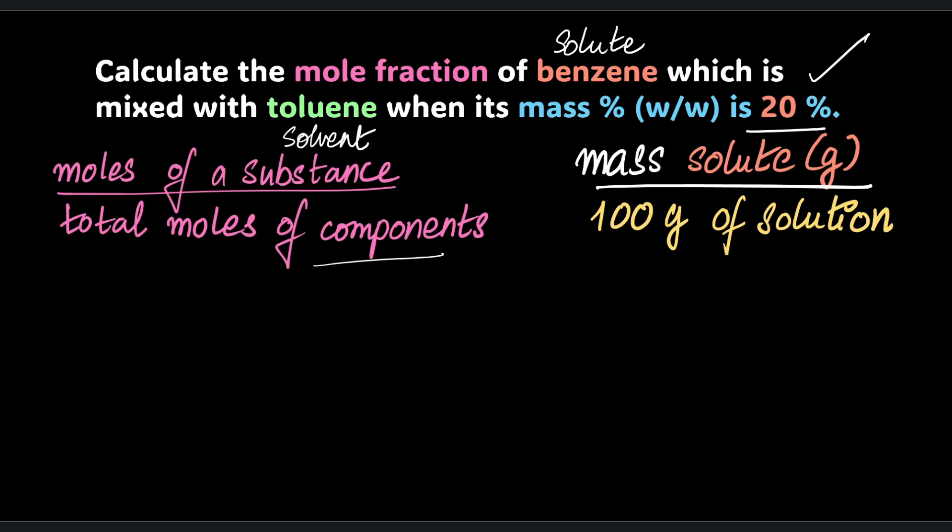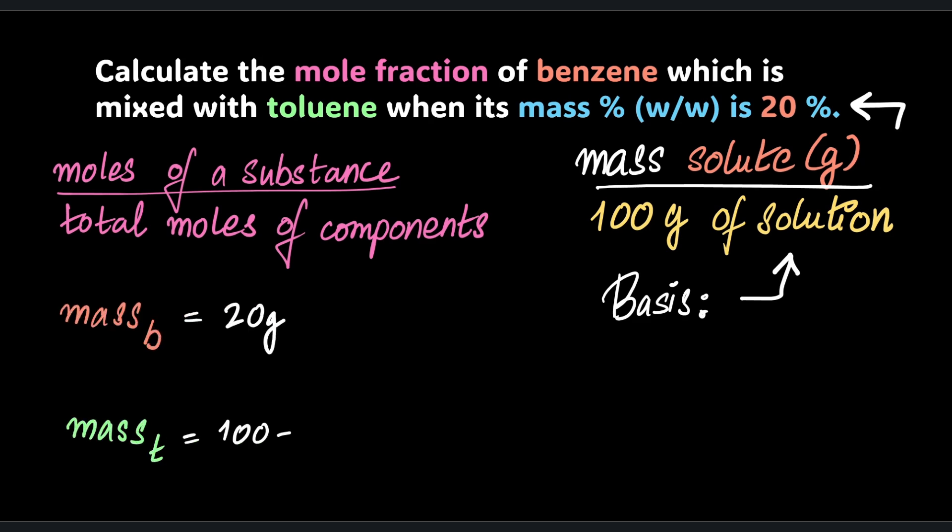Remember what you need to do for numericals like this: basis. What's the basis going to be? You may say that mole fraction is what I need to calculate and the denominator is total number of components, so I could maybe go with one mole of substances. You could do that, but in this case an easier thing is to take 100 grams of solution to be the basis. The reason I'm doing this is if you do this, you're fixing the mass of benzene as well as toluene by taking 100 grams of solution. So I take 100 grams of solution as the basis. Then that fixes that I've got 20 grams of benzene, and by doing that, the mass of toluene is simply 100 minus 20, which is 80 grams.